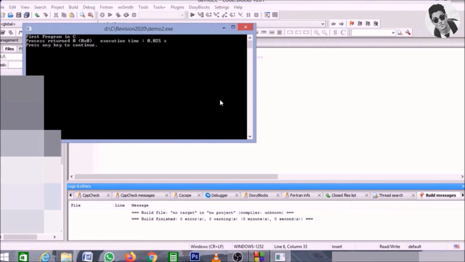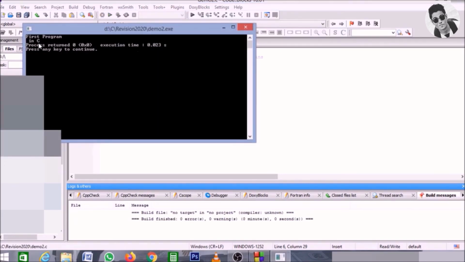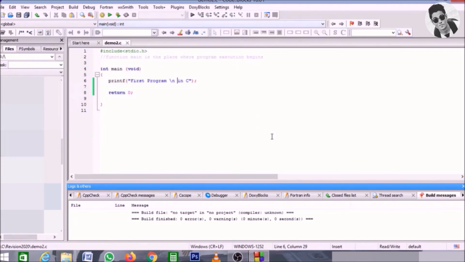And this is how the output displays. This \n takes a new line. Now you can see. And printf can be written as puts. These are some extra things that I'm giving to you.